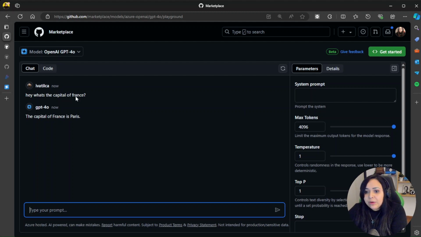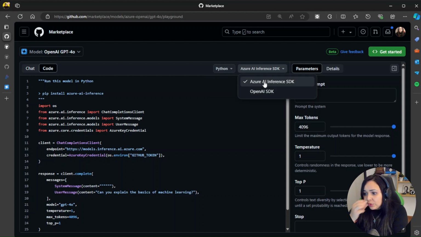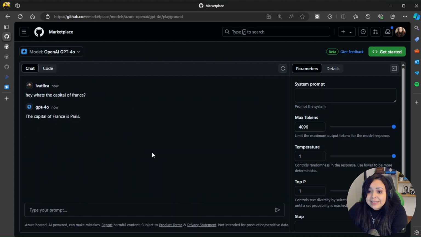What happens if I want to see the code on how this works? Then I can go ahead and click the option code, and in here you can select the language that you want to use, for example Python, JavaScript, and of course if you want to use the Azure AI Inference SDK or the OpenAI SDK. Now, let's say I want to test the same prompt or something similar with another model.